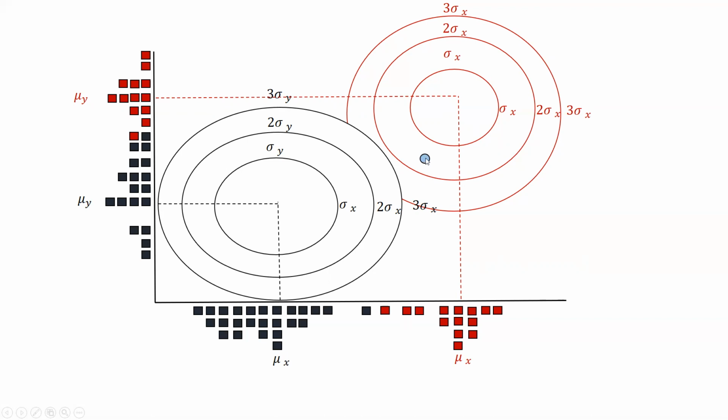Now, clearly, we can see that it lies within the red distribution, but we still need to make the calculation anyway. What we observe is that when you take the raw value, you can compare it to how far it is away from the mean of each class. So we can see clearly it's closer to the red class here, but maybe in the other variable, it's slightly closer to the black class here.